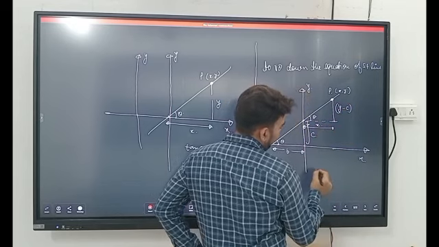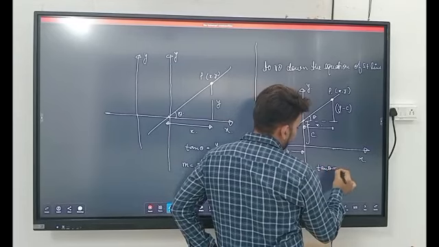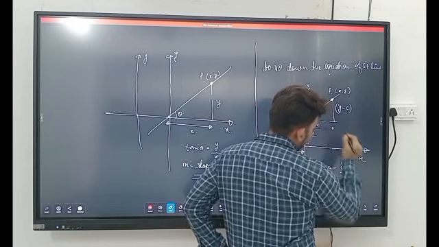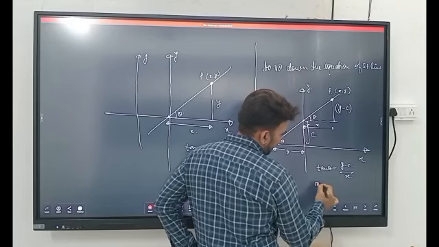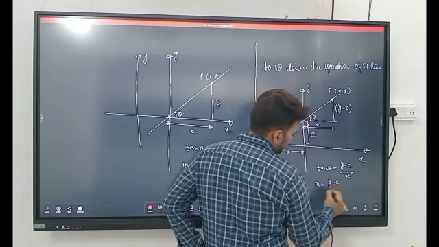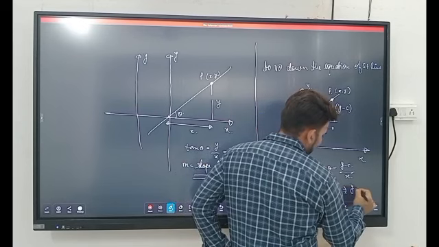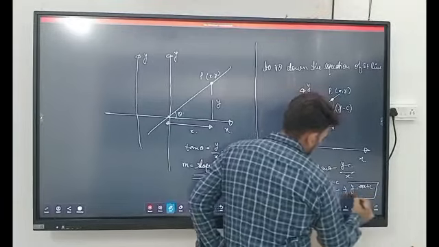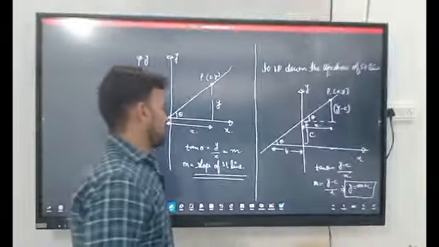Now listen very carefully. If I write down tan theta, that means slope. So tan theta is nothing but perpendicular divided by base, which is x. So tan theta can be written as m, and y minus c divided by x. So from here we can say that y equals mx plus c. So this is the equation of the straight line. Equation of what? Straight line.